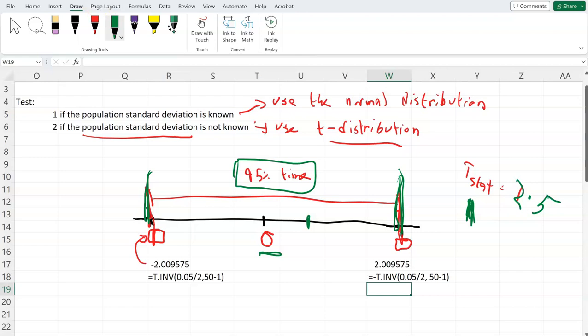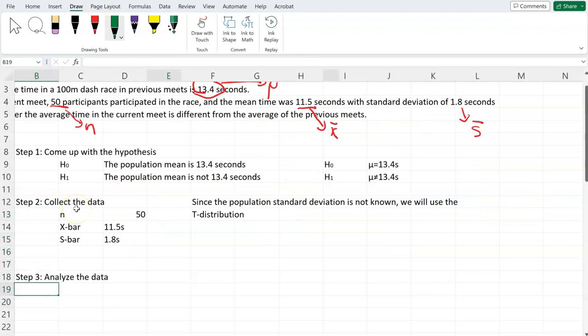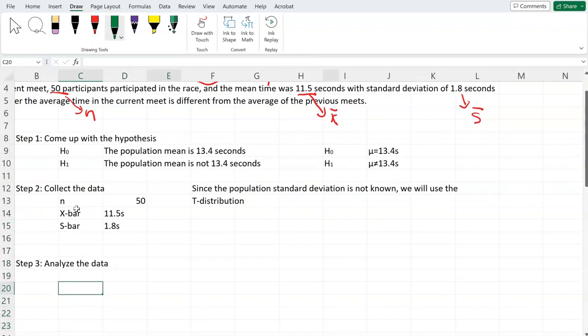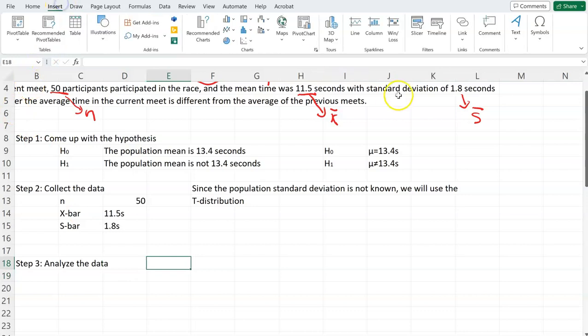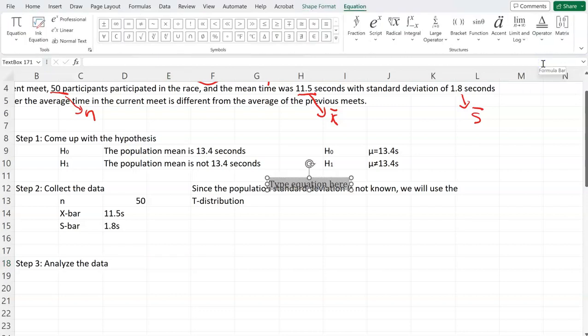So let's find that out. So we go here now, we analyze the data. The way we figure out whether this number is different from the population mean is, since we converted everything to a t-value, we should also convert our sample numbers into a t-value. So if you remember the formula of the t-value, or how we get our t-values, we will call them t-stat.